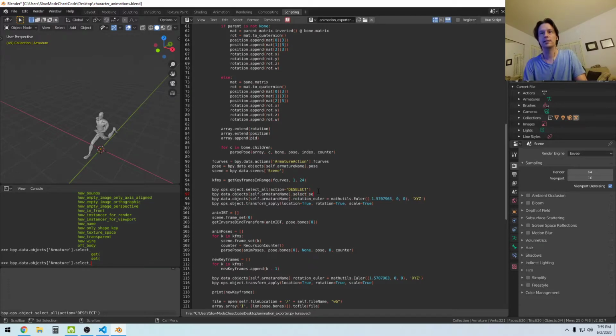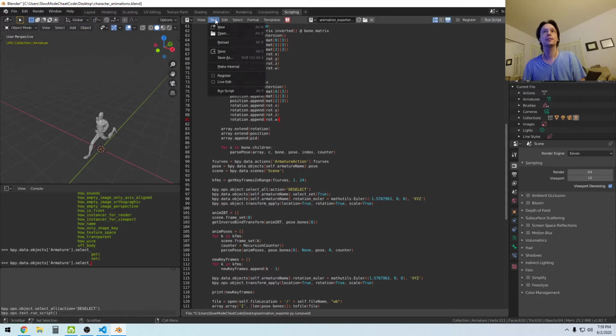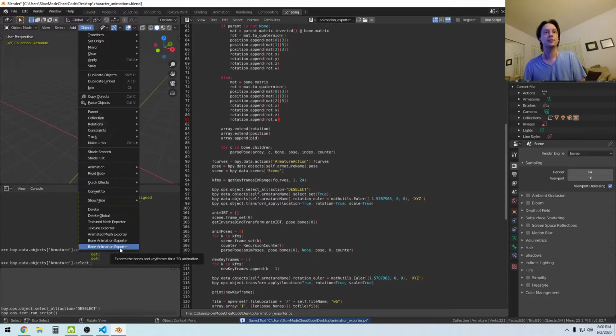Select set True. And I don't care if it stays selected or not. I don't need to deselect it after everything. Okay, so that's that. Let me save the text. And so I want to do this other one here.